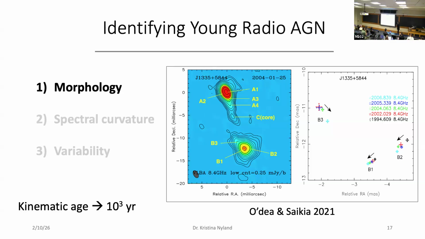Another cool thing that you can do with the VLBA is you can actually observe over time and see how blobs like this are changing in their positions. So these are results of a proper motion study that spanned, let's see, about 12 years. You can see the different components are moving, and it's possible to actually get a kinematic age, like a distance equals rate times time measurement. So this particular source is only 1,000 years old.